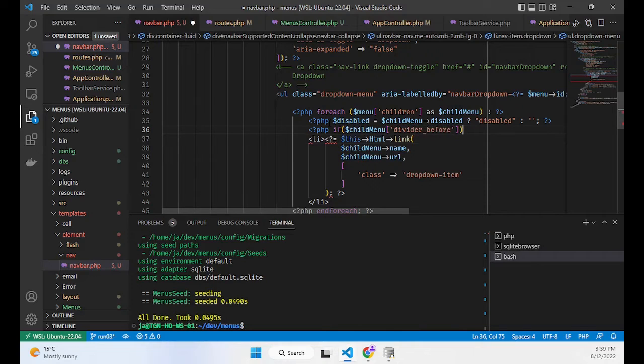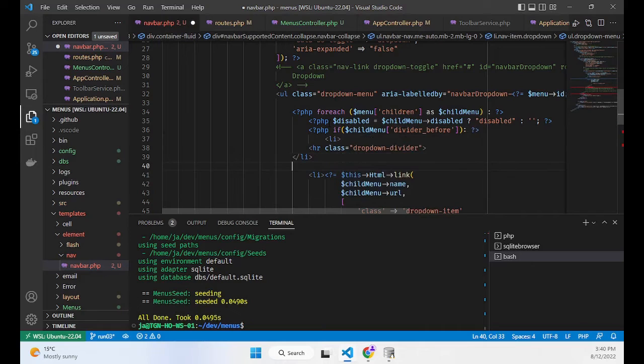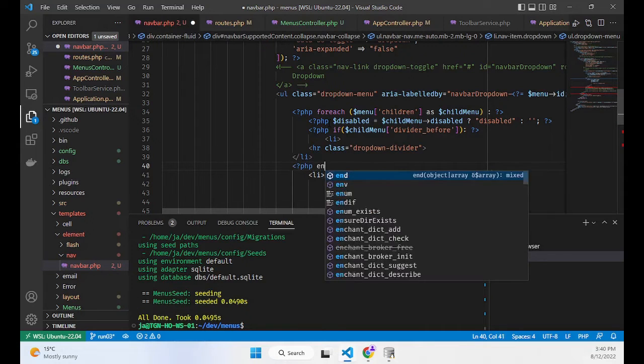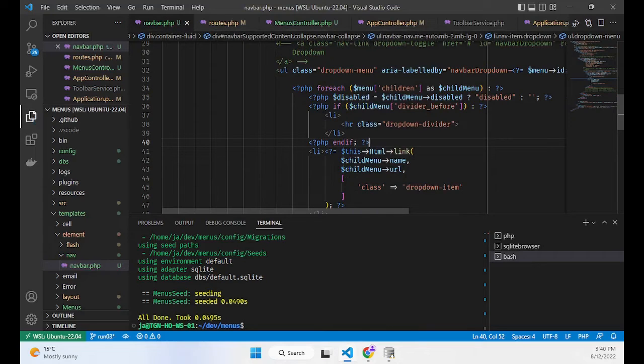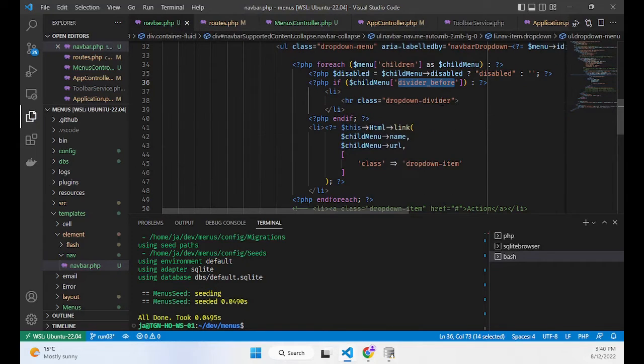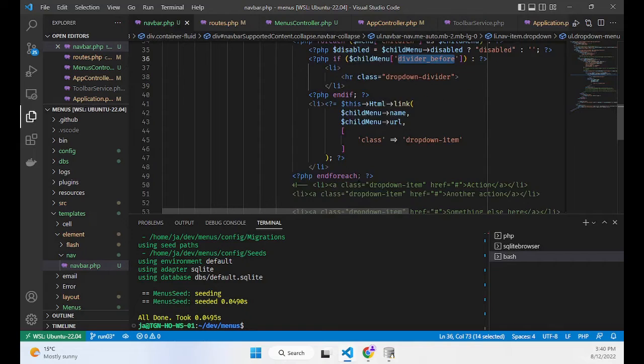So we're checking the database to say, hey, we want dividers before this menu item. Just plonk that in instead of doing nothing. Okay, so divided before, if that.